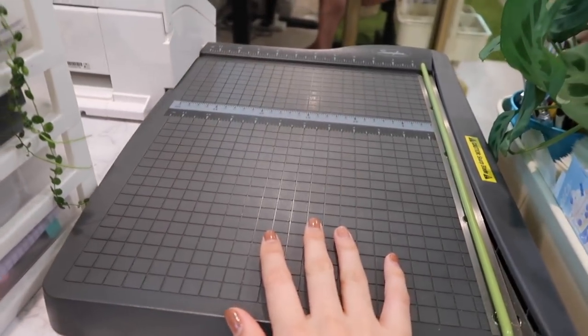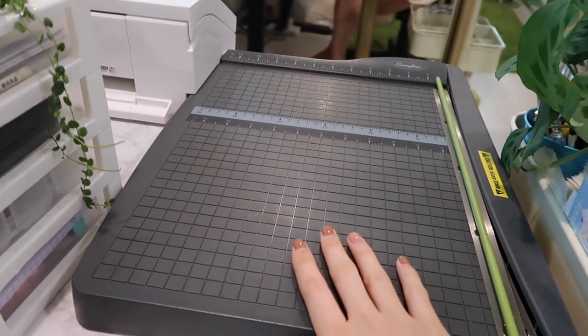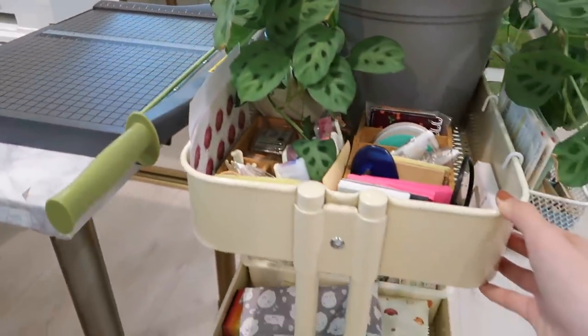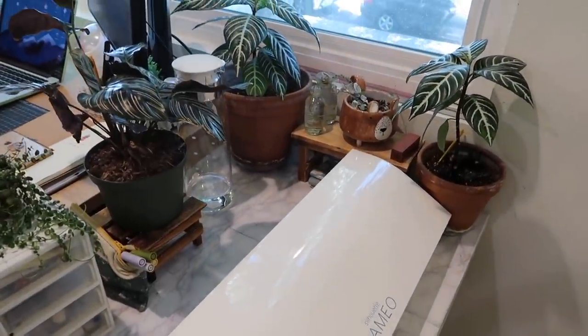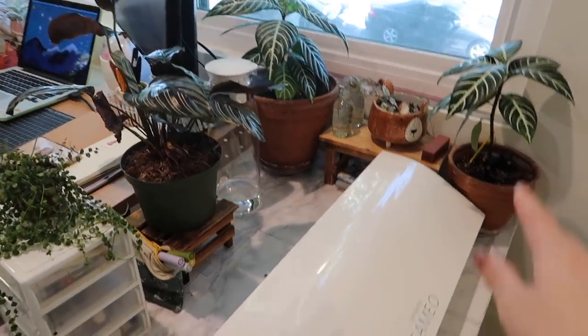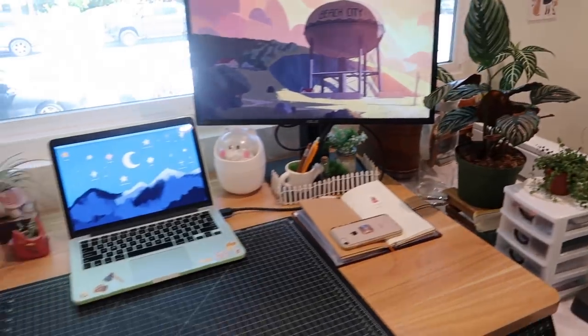And I decided to switch up where the Cameo is with the cutter so that I have more easy access to cutting things. And then that'll be right next to my shipping cart. And then on the other side of this desk is more of the same setup from last time, and it's just overrun with plants and then Cameo. And yeah, that is everything to the desk tour.